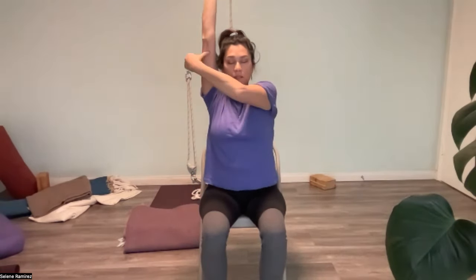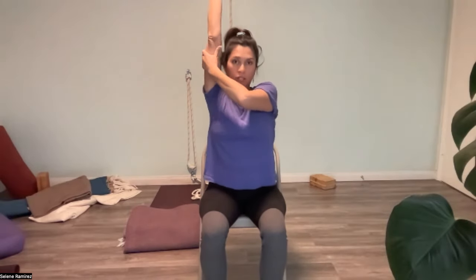Raise your left arm overhead. Notice that my left arm, like for a lot of us, wants to turn out. We're turning it in, okay? Make sure that the tricep, this muscle that runs along here, is activated. I'm not just hanging the arm in the air, I'm actually using the muscles of the arm. So firm the tricep to the bone. Turn the arm in. You can use your other hand to help you.